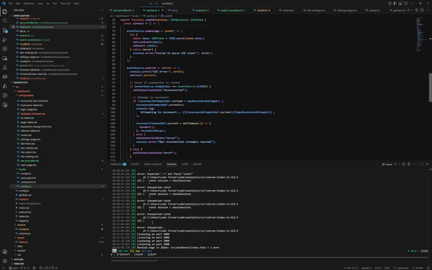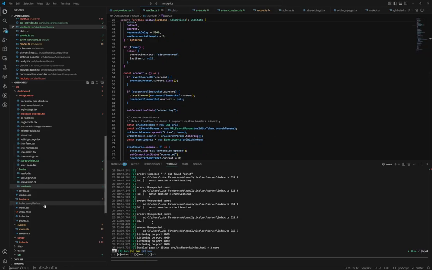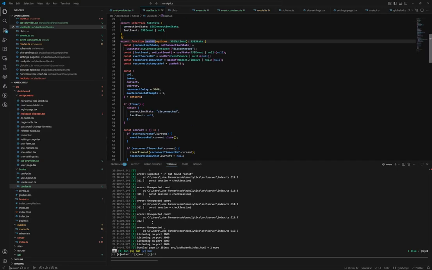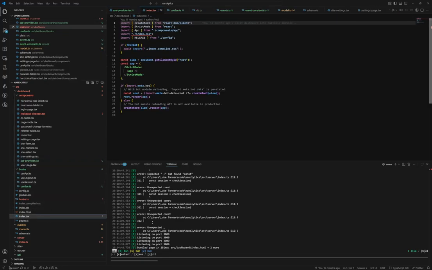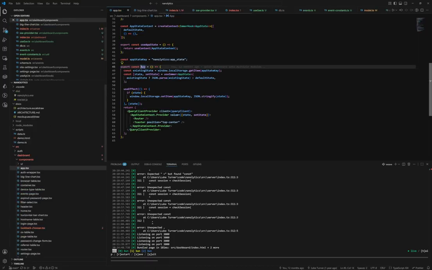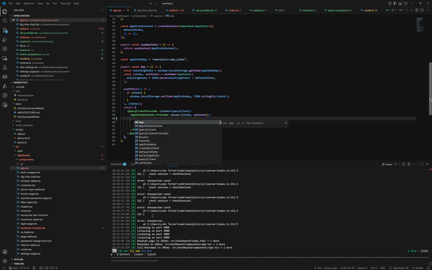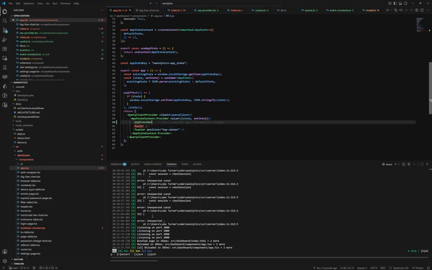Oh, I also need to put this in my component tree. It needs to be inside the query client and session provider. So in here, we would have our SSE provider.